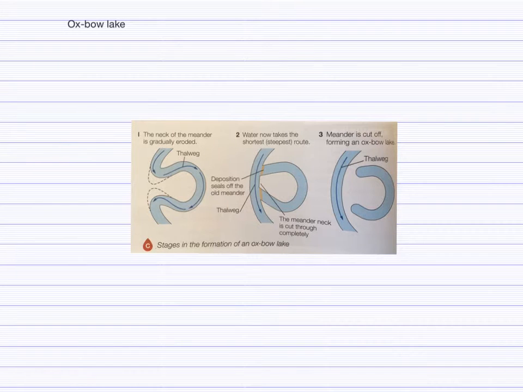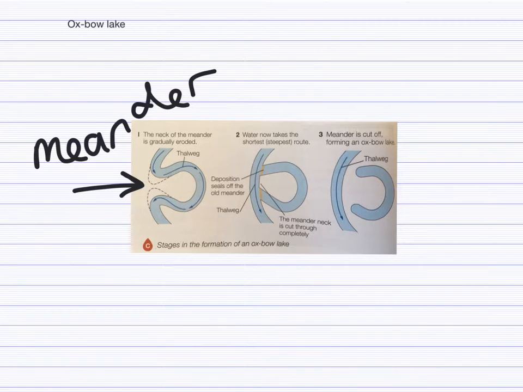So over time, because you have this increased erosion on the outside bends, which is happening here, sometimes the loop can connect the bend, the Oxbow Lake, the meander neck it's called. So the meander neck gets more and more narrow because the outside bends are eroding, so they're closer and closer together, until eventually they touch, which is shown in diagram 2.